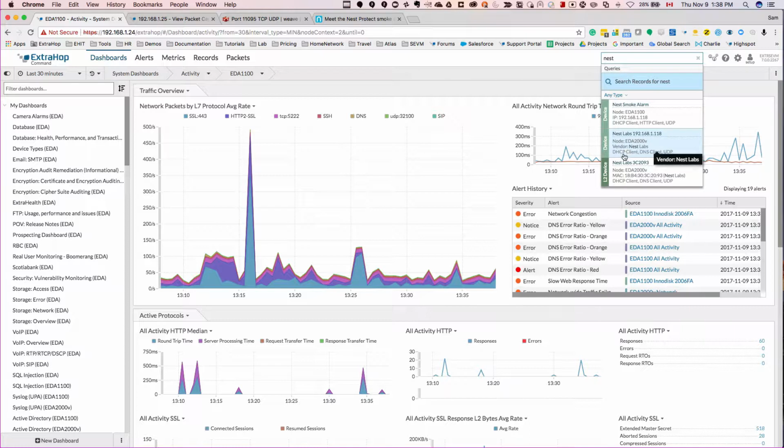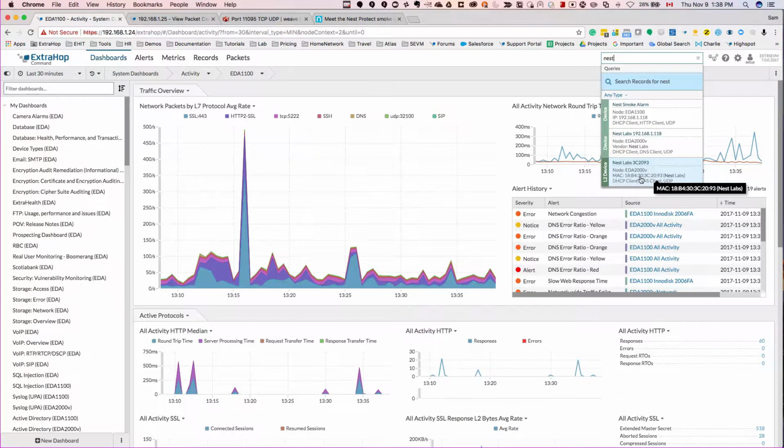A layer 2 device is just a generic parent device that gets discovered for the MAC address of Nest, and you can see the MAC and Nest Labs. Then you have 2 devices discovered, and I have 2 ExtraHops running. One ExtraHop is looking at the internal local traffic inside my LAN, and the other one is looking at the external traffic going out to the internet.